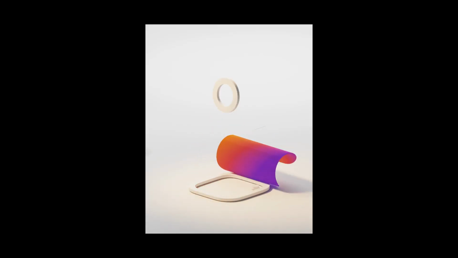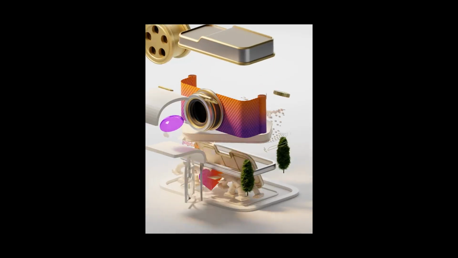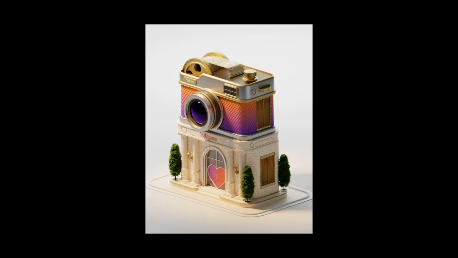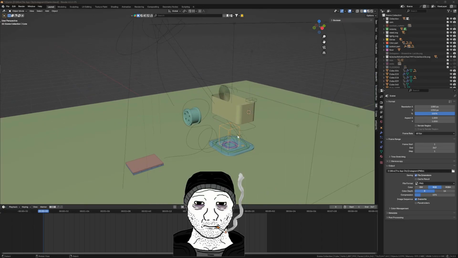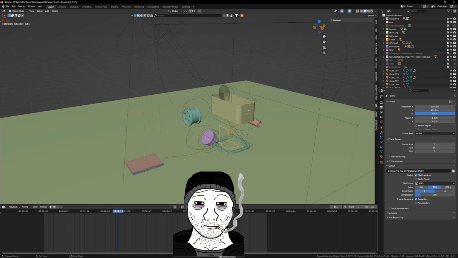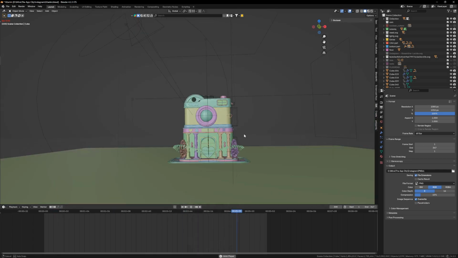So animation deserves a video on its own. If you want it, do let me know, but here I'll try to be as brief as possible. So this is what my viewport looks like with all the heavy effects. I mean, you can clearly see even if I play the animation, the frame rate is dropping very low. Let's scrub it up and let's break down individual elements here.